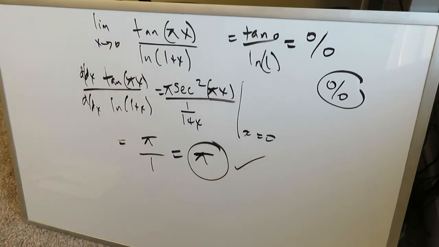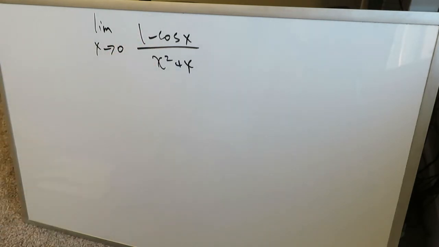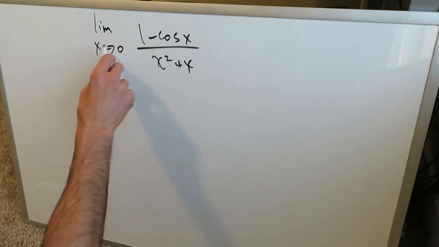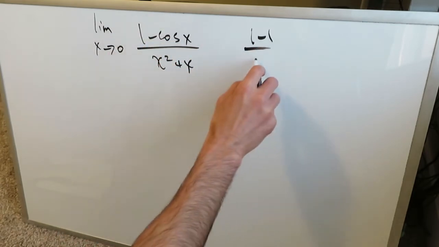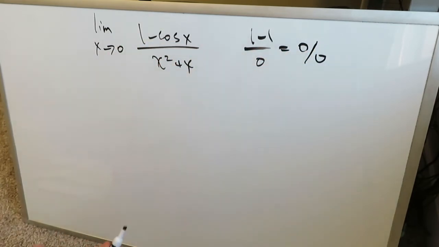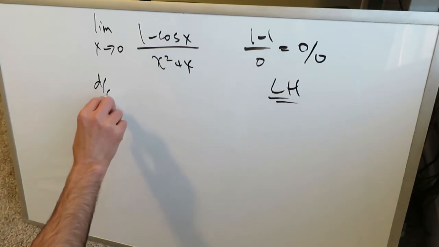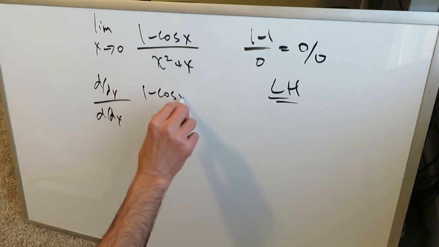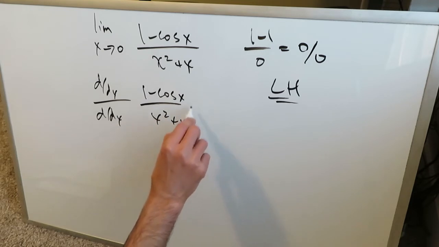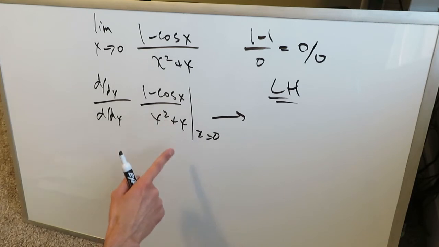For this question here, limit x approaching 0, 1 minus cosine x divided by x squared plus x. I'm seeing an indeterminate form at play, but it's not the hard one. If I put zeros in here, I get 1 minus 1 in the numerator, because cosine of 0 is a 1. Here I get a 0. I have a 0 over 0 indeterminate form, so L'Hopital's rule can be used. We just do the derivative of the items we're seeing, and we'll proceed from there. It's not going to be a hard question by any means, and that in the end will allow you to do your substitution with 0 in place of the variable.